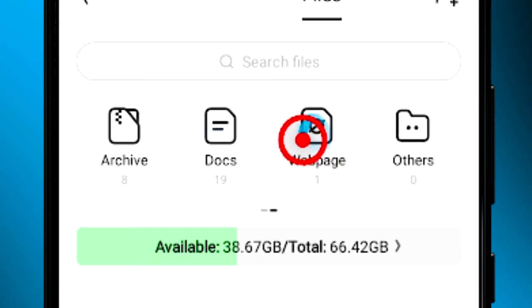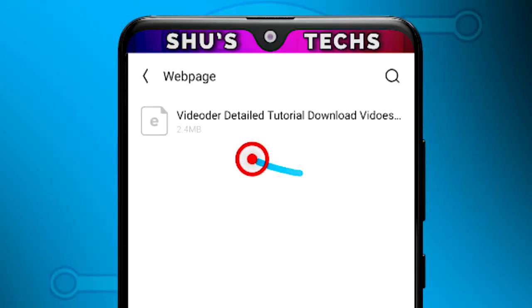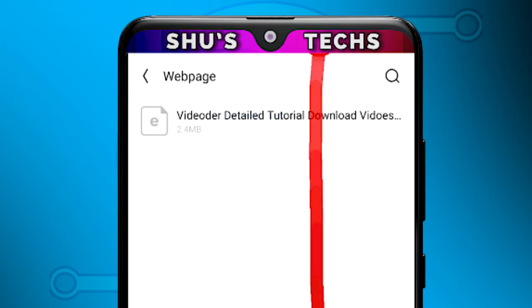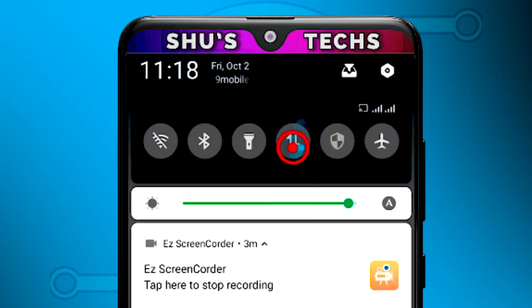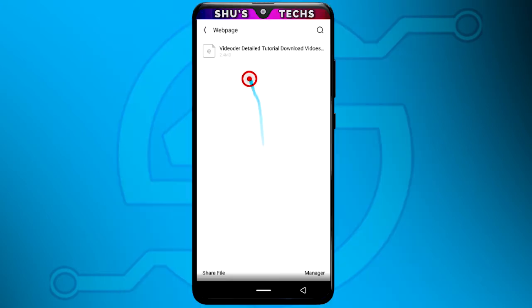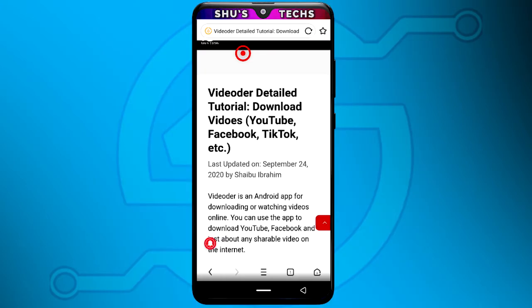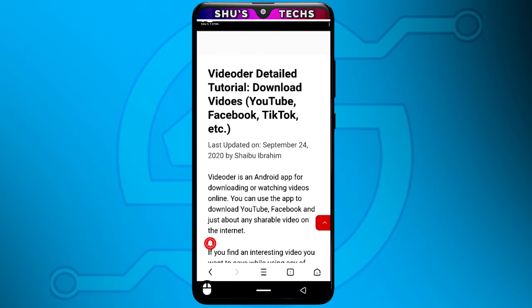You can see over here it says web page, tap it. And then this is the web page I just saved. Now remember, I don't have an internet connection. See, it is turned off. Wi-Fi is also turned off. So just tap the web page. You're going to have a lot if you have saved many in the past. And yeah, this is the same page that I just showed you guys.